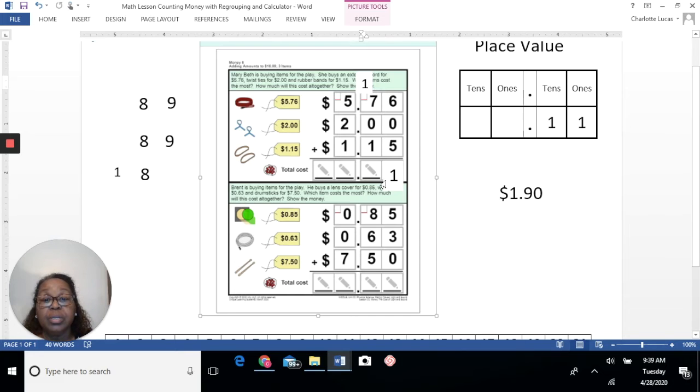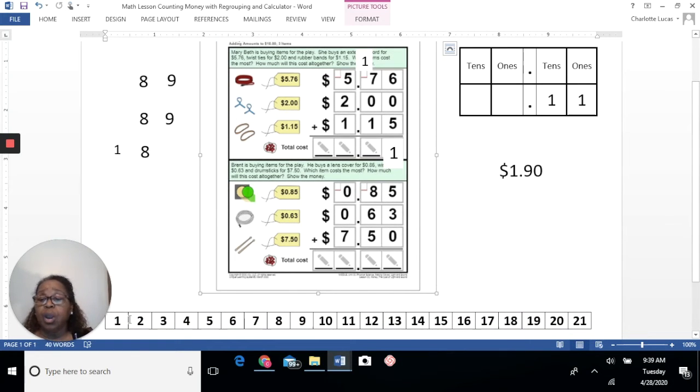We can use our number line again. We'll start with 1 here, this one right here. We'll add 7, and then we'll add 1 more because now we have 3 digits to add. We start with 1 and add 7. You have to move first and then add the 7. So it'll be 1, 2, 3, 4, 5, 6, 7. That'll give me 8 plus 1 more. That will be 9. So the answer in the tens place is 9.